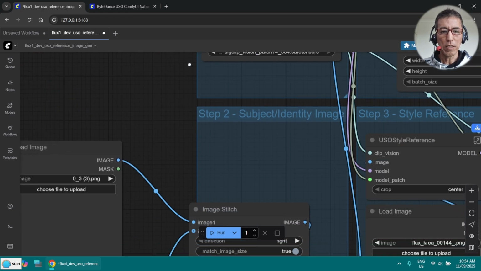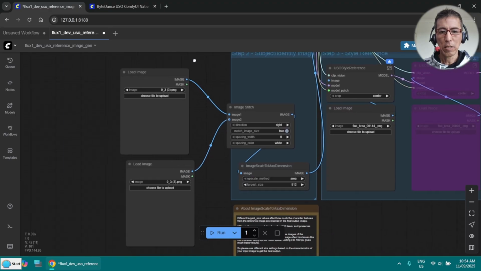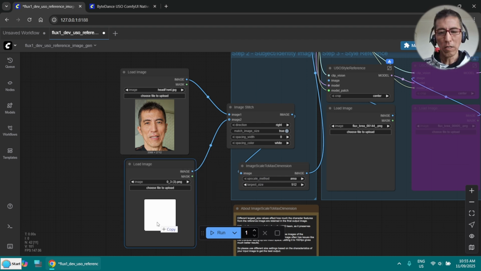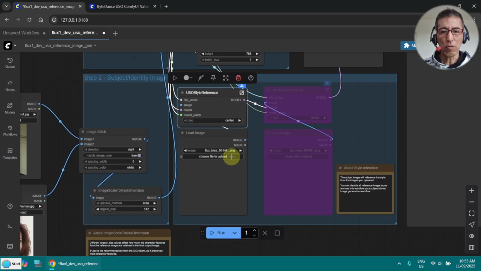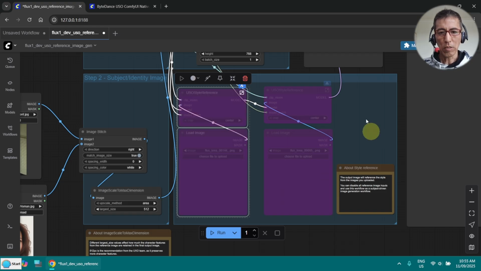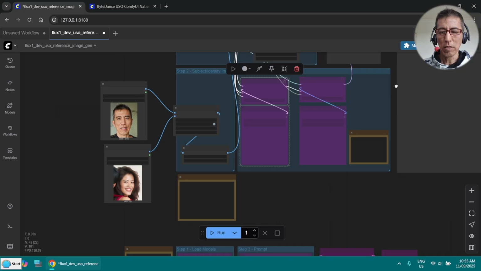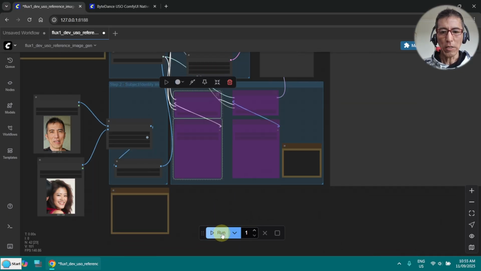And of course, I need the reference images, my standard test images. One is my photo and one is the lady from the AI world. Before I run it, I don't want any reference here. I want to bypass them. So these are the style references. Okay, now let's run it and see how it goes.